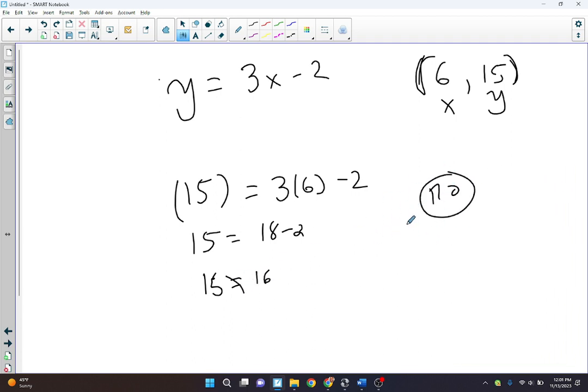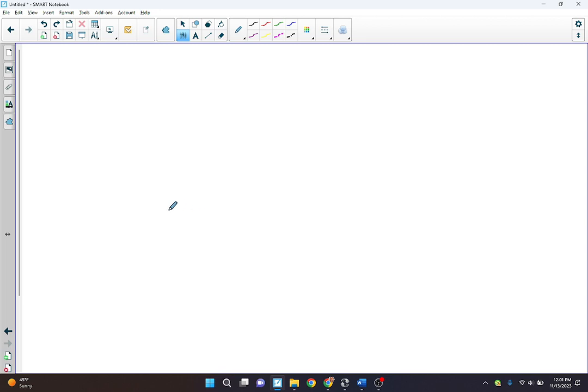This is the one thing you technically have to show work because otherwise it's a 50-50, okay? You have to show me you plugged it in. After that, you don't have to do anything. But you got to show the plug-in. Can I just do 15 equals whatever it would equal instead of actually showing? Yeah, that's fine. That's also true. It showed me that you actually plugged it in, just not guess 50-50.